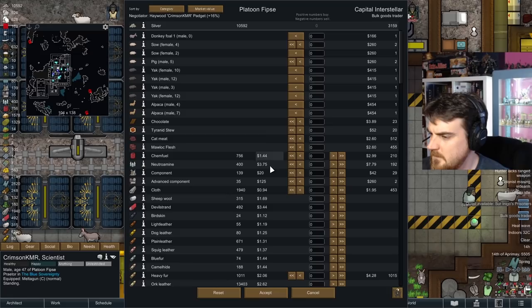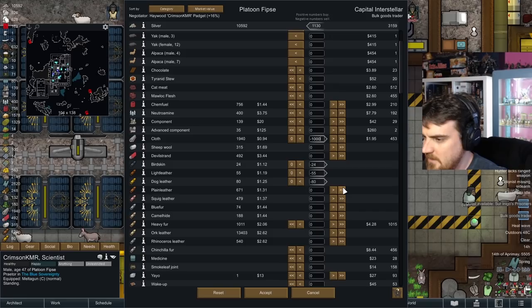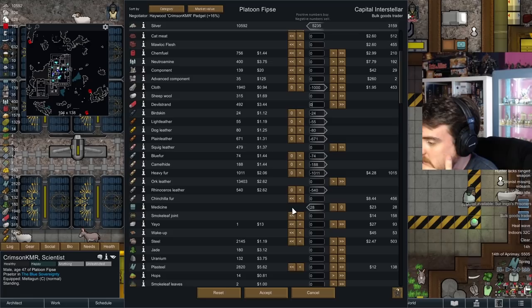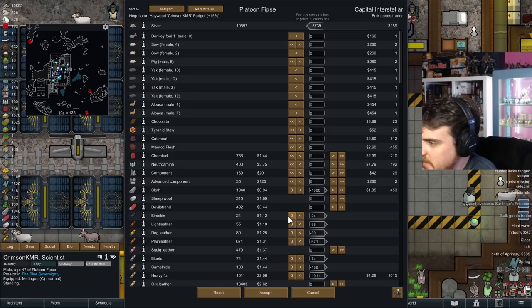We could get rid of a whole bunch of this. Like, get rid of 1,000 cloth. That's too much cloth. And all this crap leather. Don't need any of that. Oh my god. That's an insane amount of orc leather. We'll buy his medicine for sure. Could buy some stone just because he hasn't got enough money to give us cash. An extra 1,000 stone blocks wouldn't hurt.